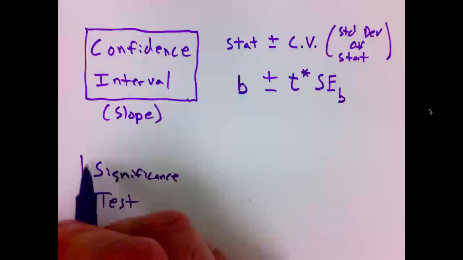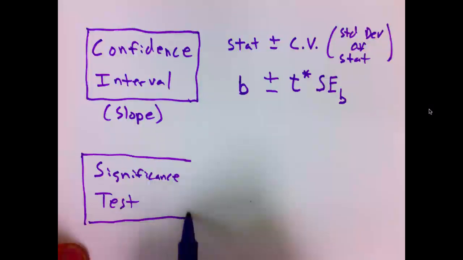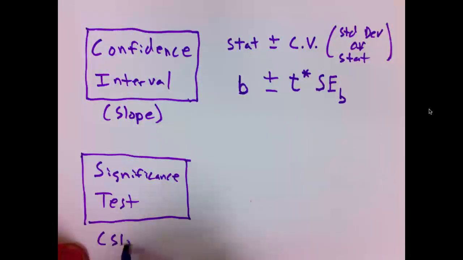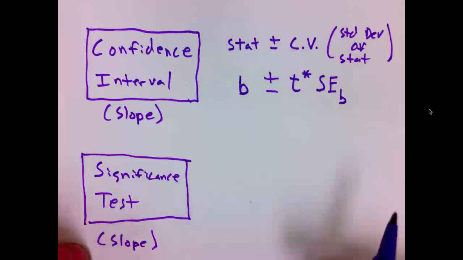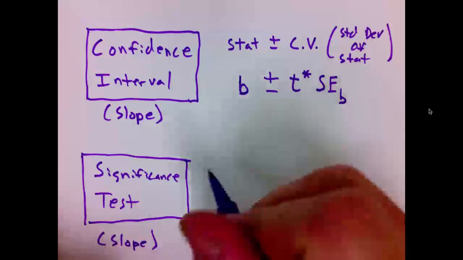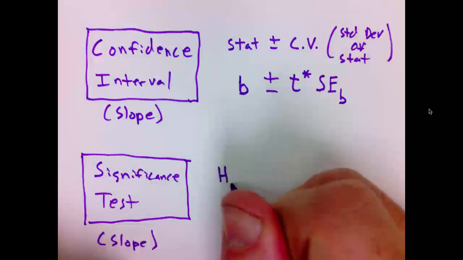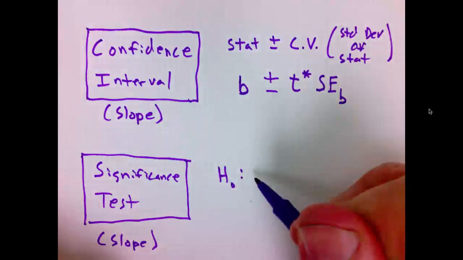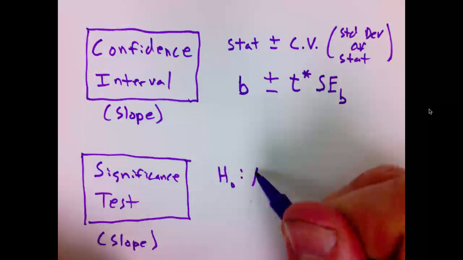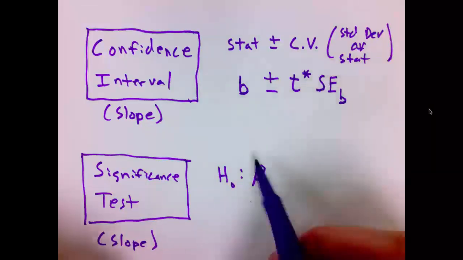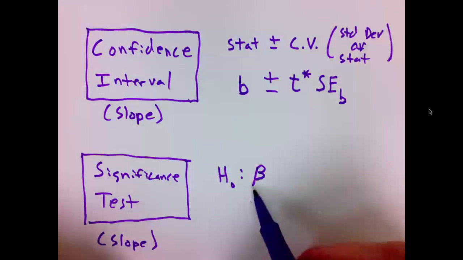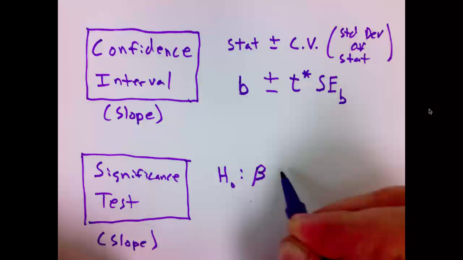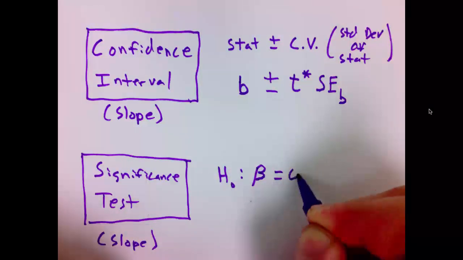Lastly, we're going to have a significance test. Again, it's going to be a significance test for slope. Well, our hypotheses will look like this. Our null hypothesis, now we're using not the statistic but the parameter. Again, back to the Greek alphabet. We use the letter beta. It looks like a capital B with just a little longer tail. Our assumption is there's going to be a slope of 0.